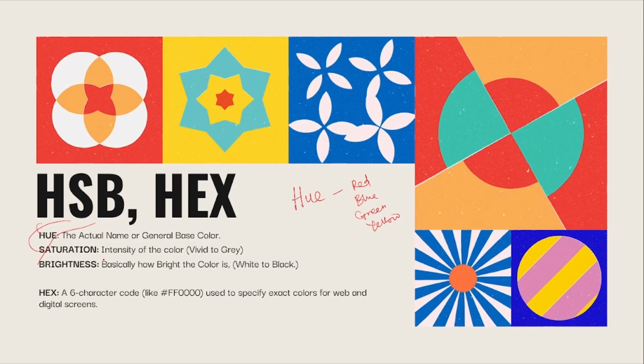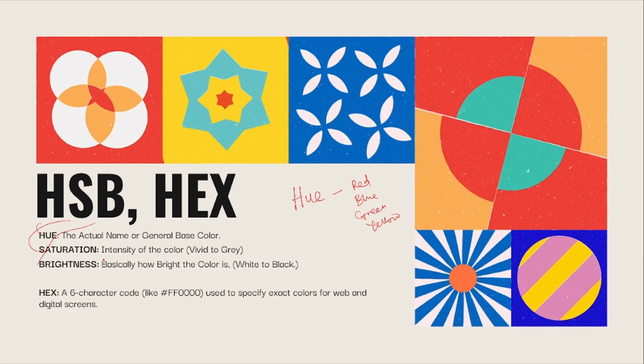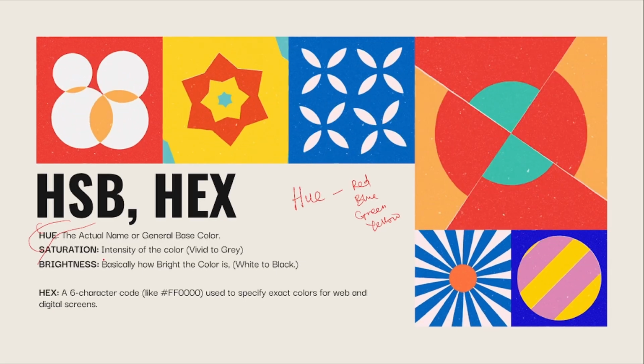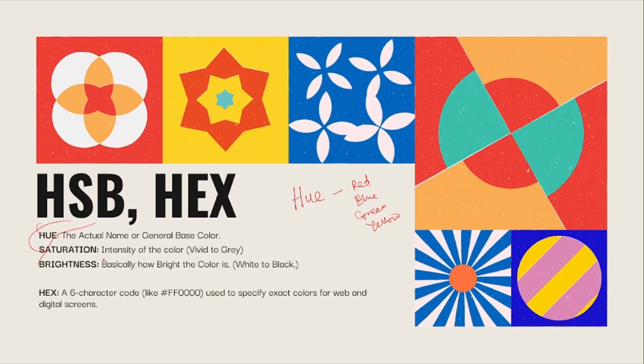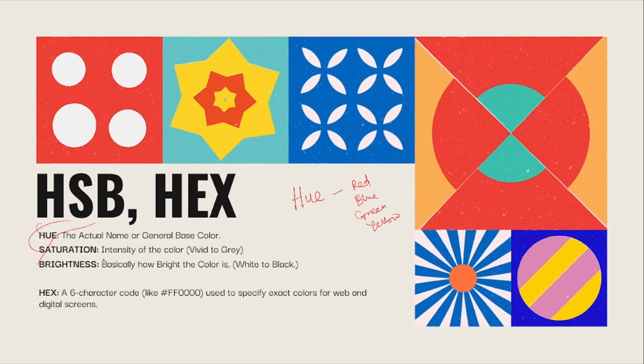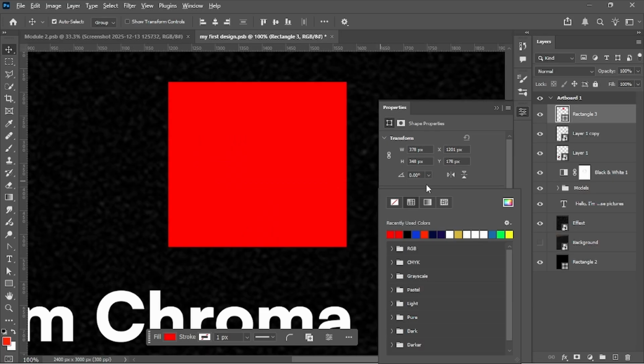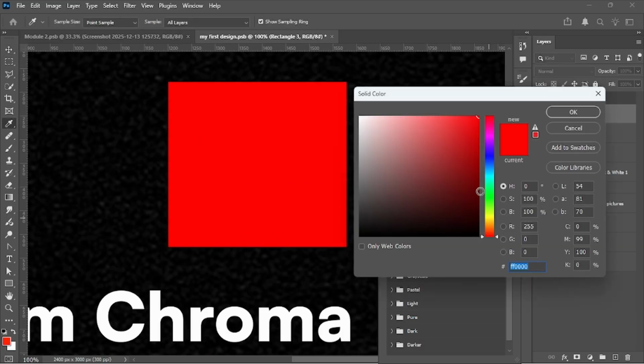And then zero saturation is basically you take out every color from it and you end up with gray. Some of us that are a bit older might have had experience with black and white television before. So you can see a black and white television has zero saturation because there's basically no color in it.